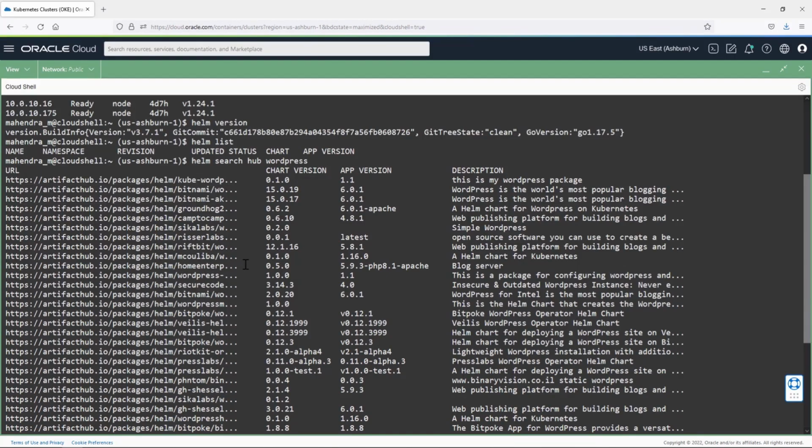Now, what is Artifact Hub? Basically, Artifact Hub is a web-based application that enables finding, installing, and publishing packages and configurations basically for the CNCF projects, which includes publicly available distributed charts, also called Helm charts. And it's basically a Cloud Native Computing Foundation CNCF sandbox project, which you can browse at artifacthub.io.